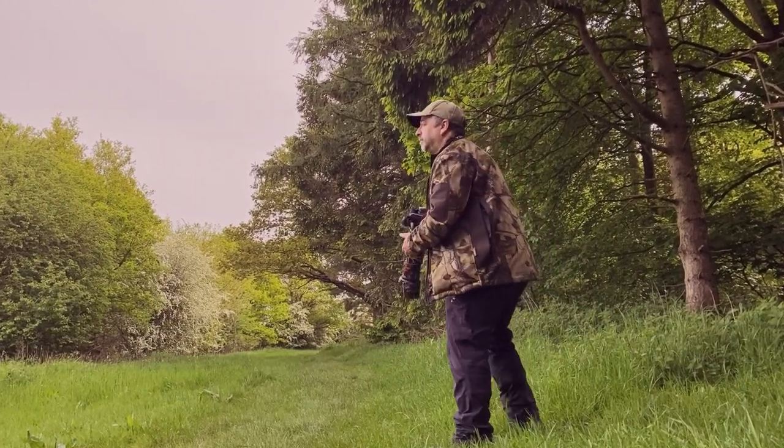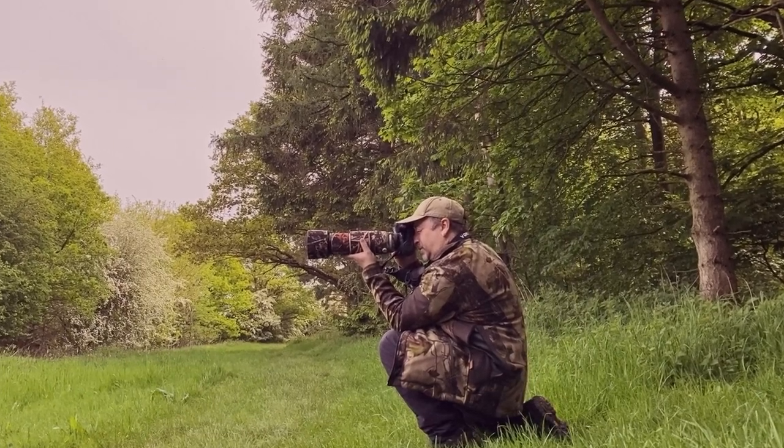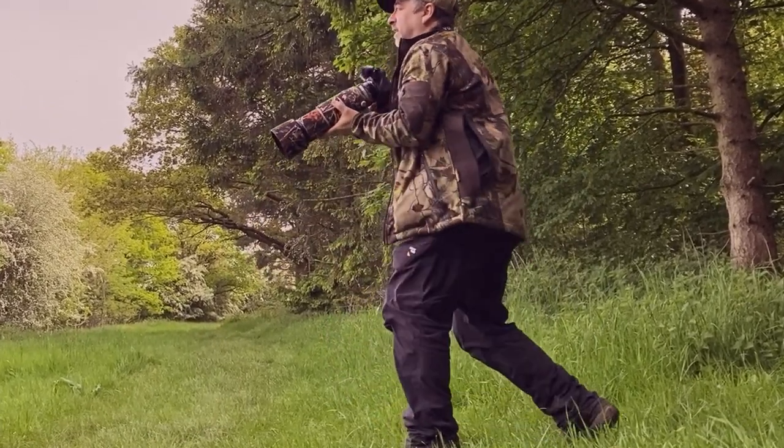So what I've found as I'm walking around is, as I'm seeing the wildlife, my instant reaction is to kneel down. As I kneel down, I'm kneeling on one knee, my leg out straight, and that's giving me a bit of an artificial tripod. That's steadying me straight away, and that's just my instinctive reaction. And to be honest, that's quite good because it gets me low straight away. If I'm carrying a tripod around, I can't get low straight away unless I've got the legs folded in. So that can cause some problems sometimes. But yeah, I think it's working quite well for a walk around.